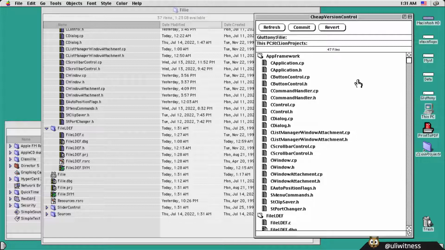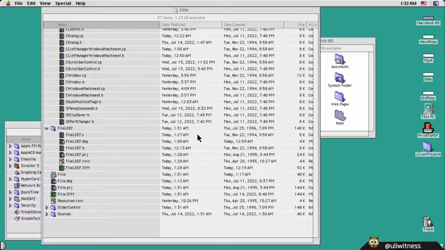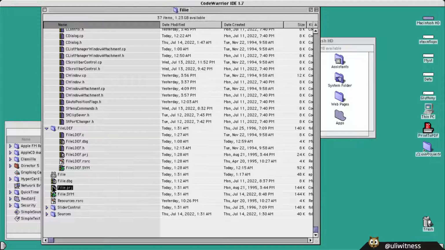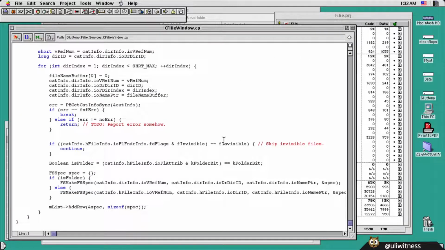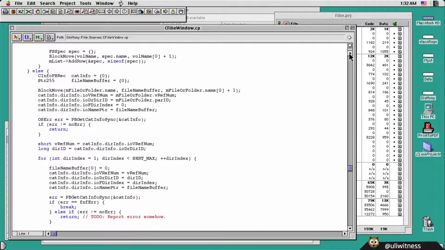All right. And now we want to get the correct FS spec for a volume.